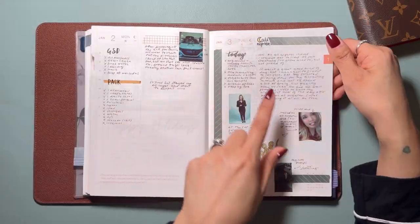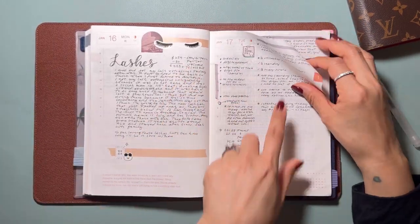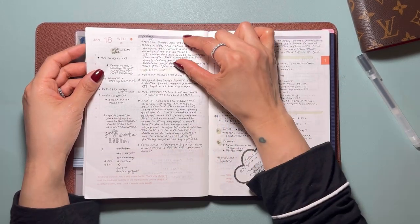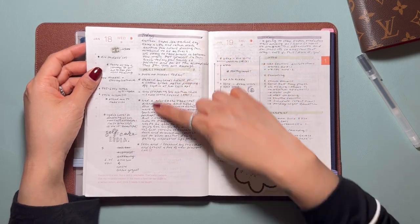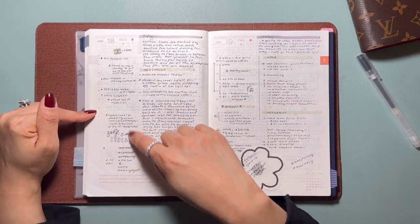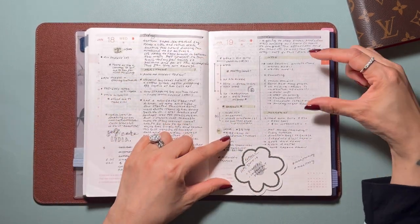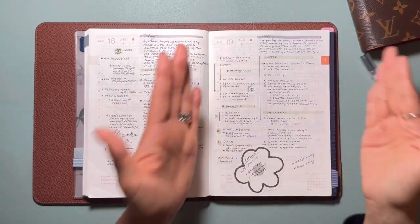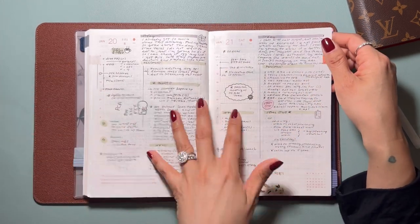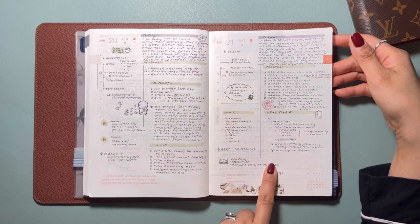Now let's go into the dailies. I was doing a lot of journaling in here — just inner thoughts. And then from a certain day I started using it as a functional planner. You can add personal to-dos and all your schedules on the left side where all the hours are. Things I did throughout the day were recorded on that side. I had errands under schedules, then work tasks and personal tasks. I really needed one place to go to because I was hopping around and just really busy. You can even jot down how much you spent on that day.